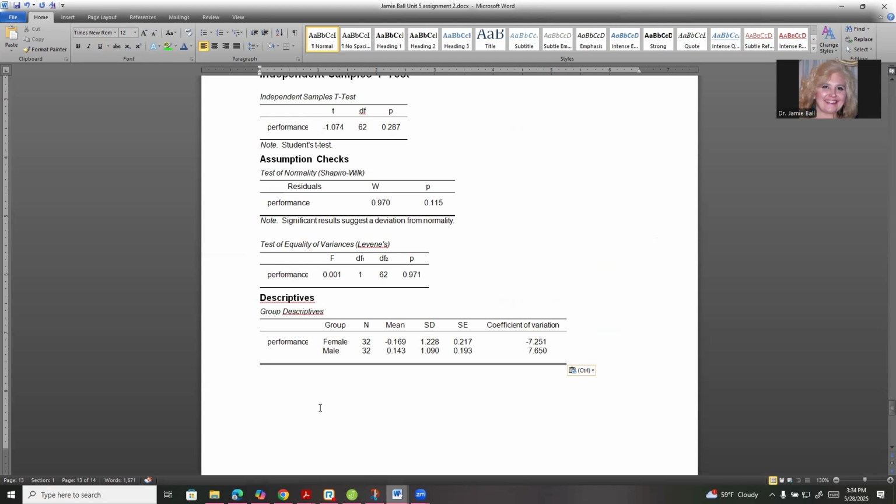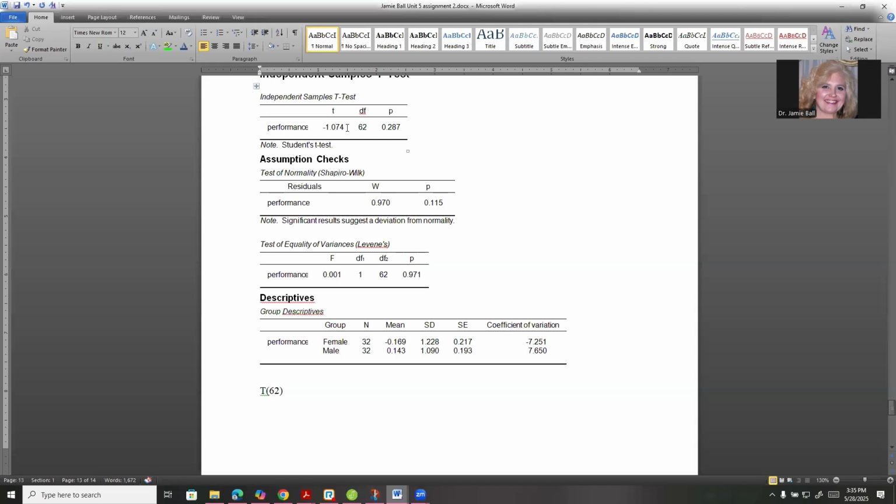Okay. The APA, I call it the number sentence. It's not really a number sentence. It's going to be t with your degrees of freedom, which is going to be your sample size minus 2. I had 64 in my sample, but degrees of freedom is listed right here.